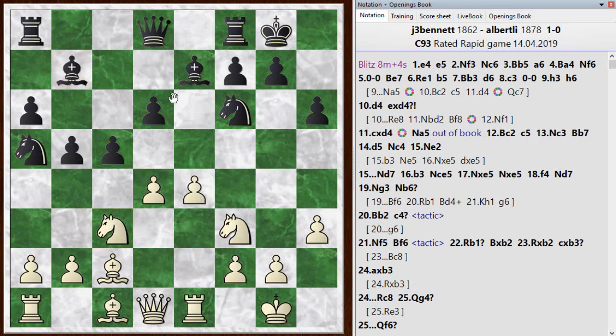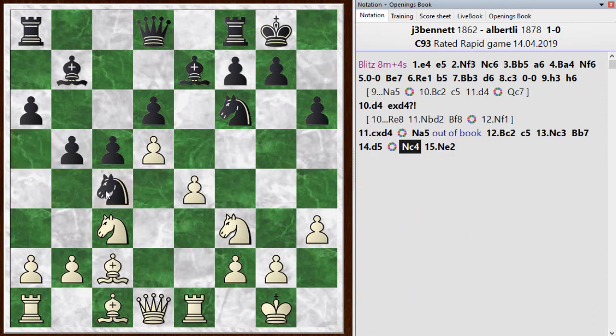He goes bishop b7 here. Push on with d5 to keep that bishop shut out, and also keep this knight out of the game, although he immediately hops into c4.